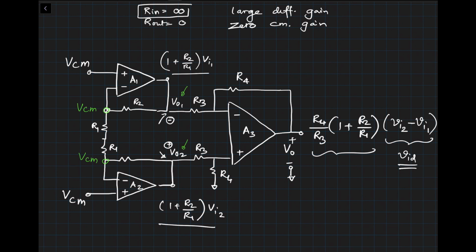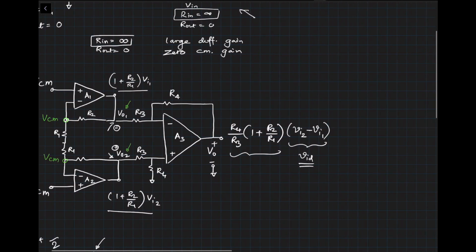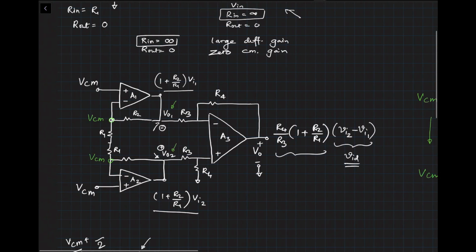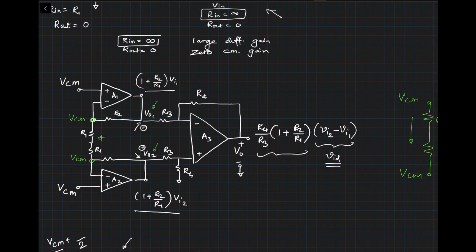And I hope you can observe that. What will happen is the following. If you look at this particular part of the circuit, the two resistors connected together, R1 and R1, I'm going to draw them separately over here on the side. So you have one resistor and the other resistor, R1 and R1. And on each side of the resistor, we have VCM and VCM. The VCM could be moving around. But the interesting part is, if on both sides of the resistor the signal VCM is moving up and down together, then there is no current that can flow inside these two resistors, right? Because delta V is equal to 0. So there will not be any common mode current flowing through these resistors. So coming back here, no common mode current flows through these two resistors, R1 and R1.